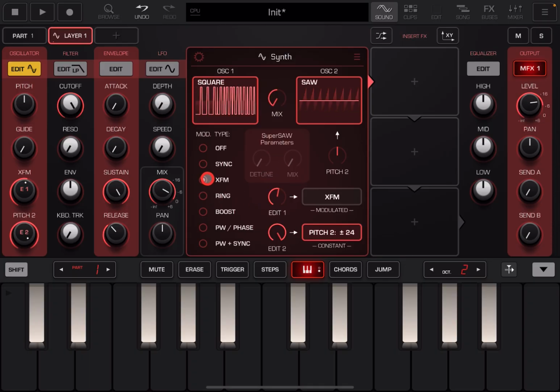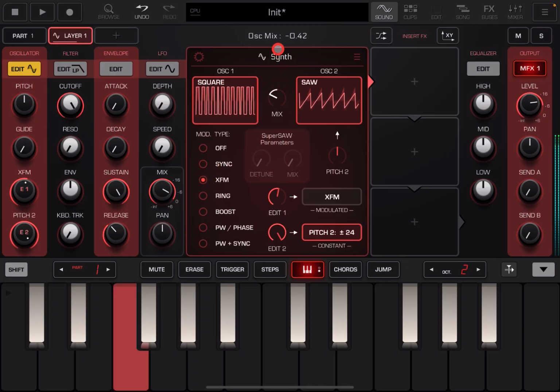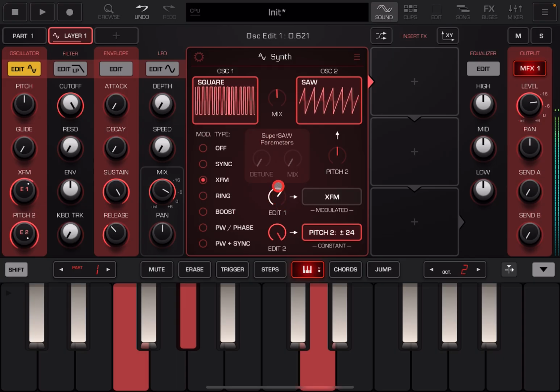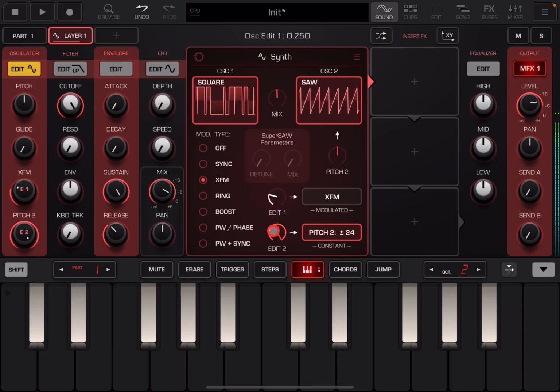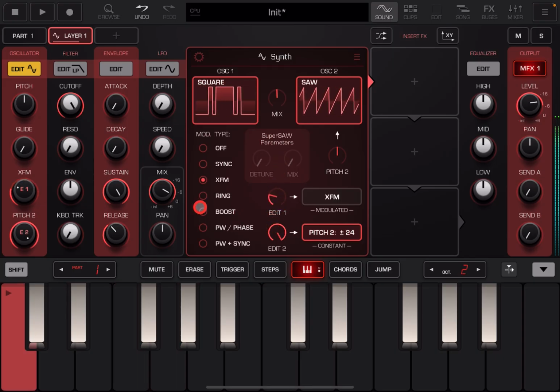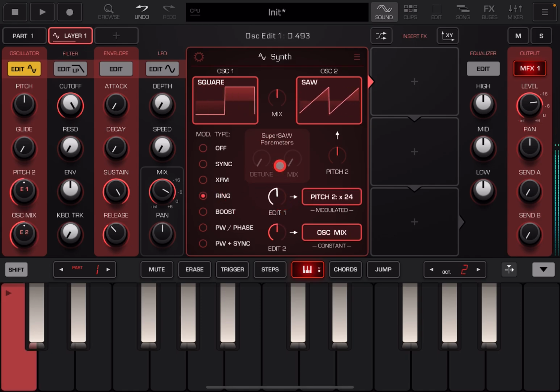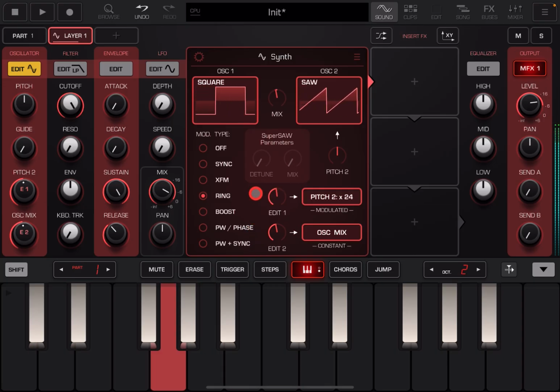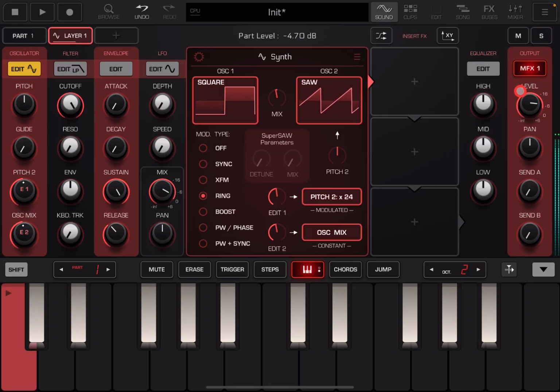Let's go to XFM. Ring. For creating all your cool bell type sounds. Boost.